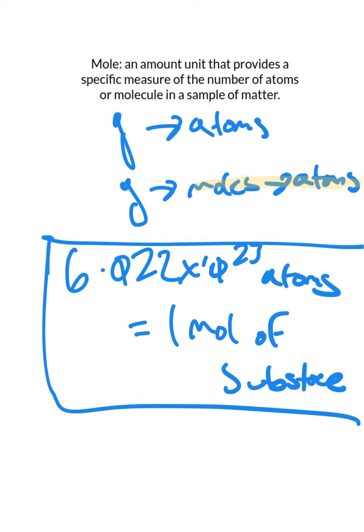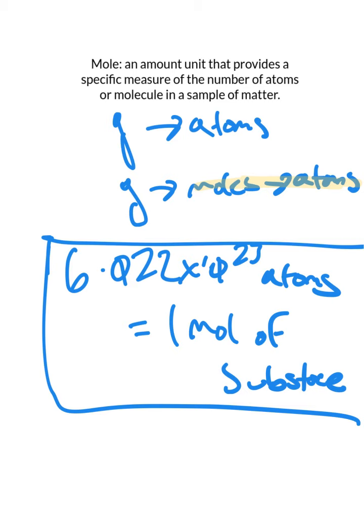The masses of 1 mole of different elements are different because the mass of an individual atom as compared to another one can be drastically different at times. In the previous example, the mass of carbon was much smaller than the mass of chlorine. And so that's why the mass of 1 mole of that element is different than the mass of 1 mole of the other one. Hence, their molar masses are different.